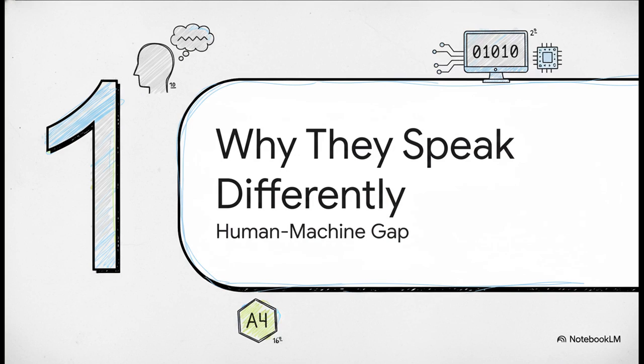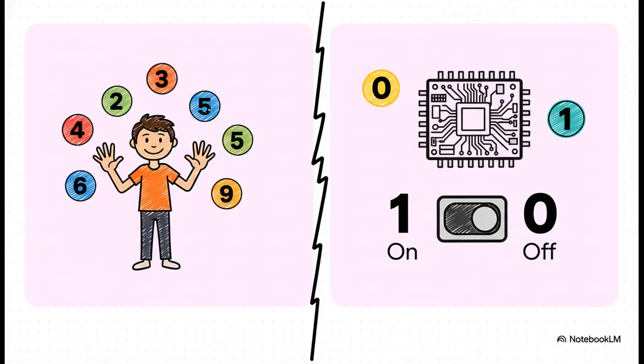All right, so first things first. Why can't computers just use our numbers? 1 through 10. It seems like it'd be so much simpler, right? Well, it all comes down to the simple fact that we're built completely differently. See, we live in a base 10 world. We use 10 unique digits, 0 through 9. And that's probably because we have 10 fingers. It's just intuitive for us.